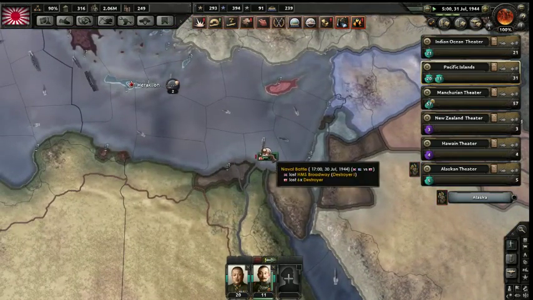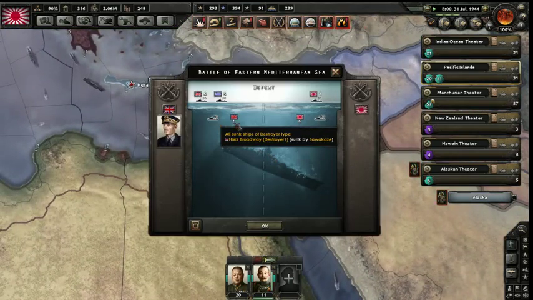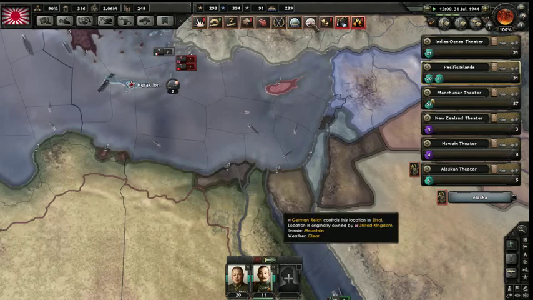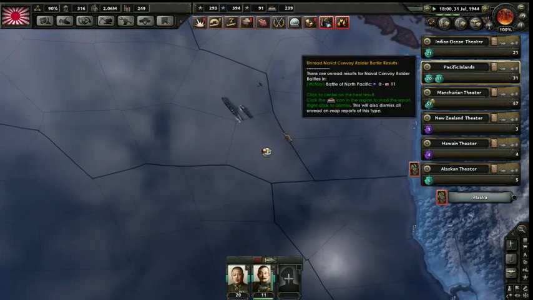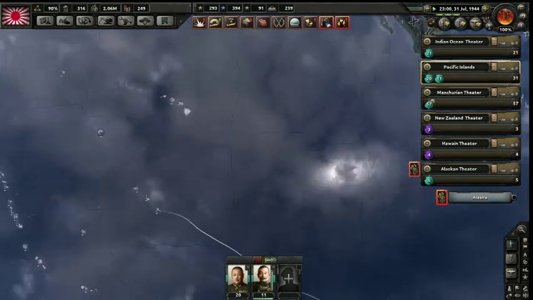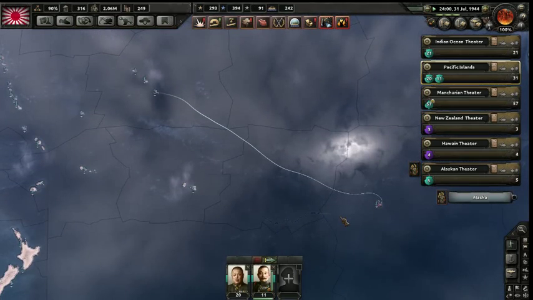Another... Oh, this is a pretty significant fight. What do we got here? Oh, wow. We lost 6 of those destroyers. I knew they weren't going to last. Those destroyers are gone. And then, of course, this thing again. Skirmishing. And is there any progress in the Pitcairn operation?